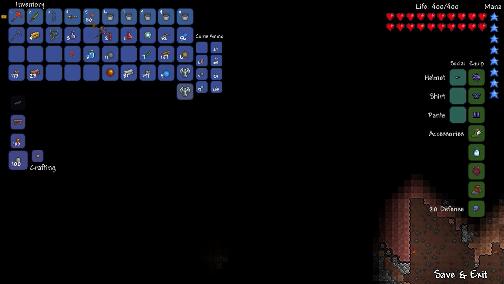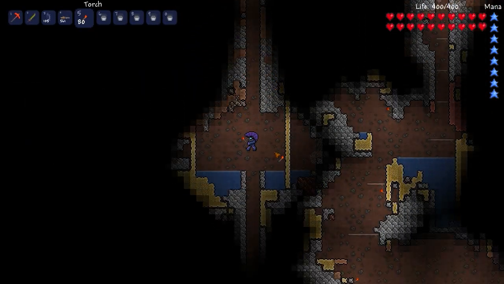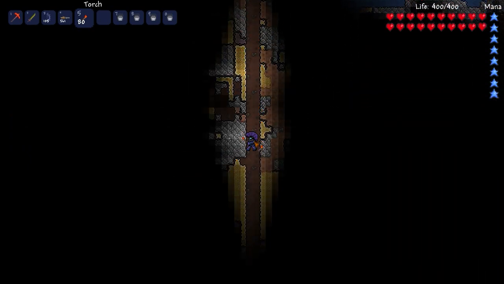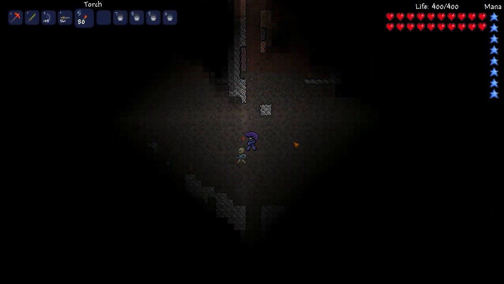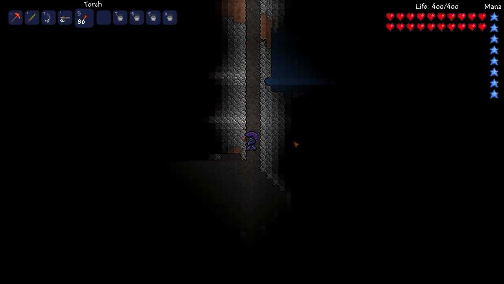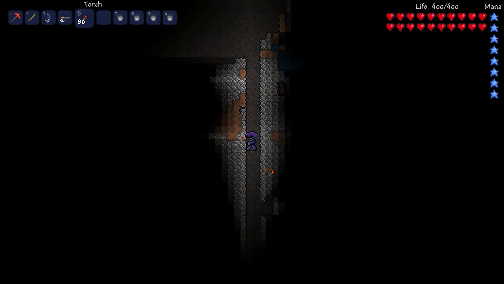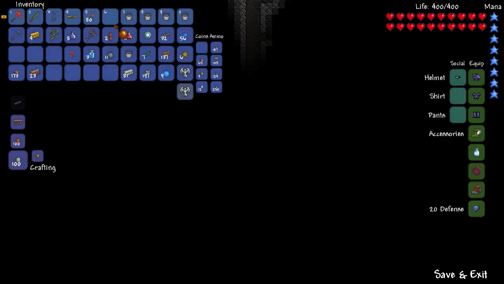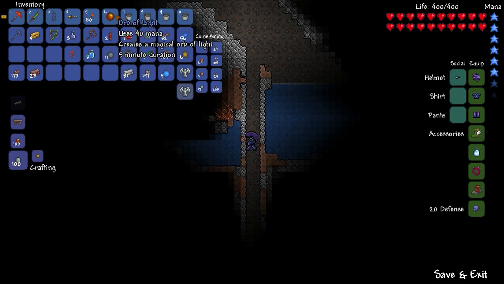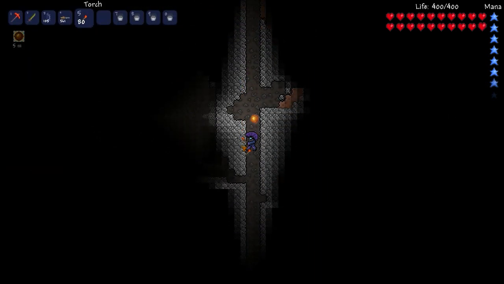Uh oh, my torch. I need a torch. And yes, I'm gonna have to replace the freaking cobwebs. I'm gonna have to do it. Oh, I didn't place my gold away. Crap, I hope I don't die. Please don't die. Where's my orb of light? There we go. Please don't die. Oh god, that bat was really close to killing me. I don't want to lose 3 gold.